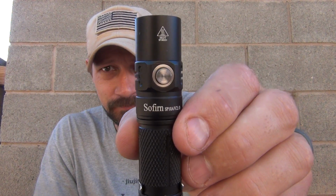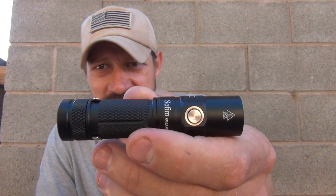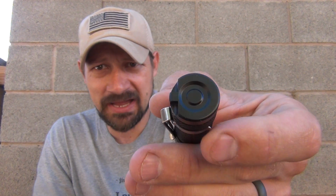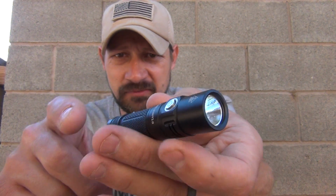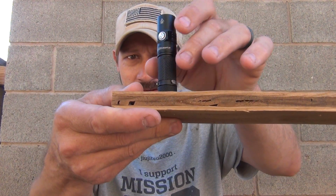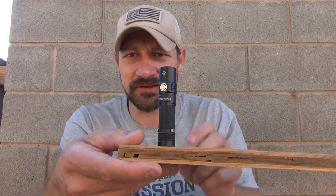Now let's take a look at the flashlight itself. This is model SP10A version 2. Looks like a nice little flashlight. And from what I'm gathering, it looks like everything will be done from this side switch. There's not a tail cap switch. One thing that I'm noticing already is I'll be able to set that down on a flat surface and the flashlight will sit upright. So that's pretty cool. So let's go ahead and look at the lens there. You've got a nice orange peel design inside.